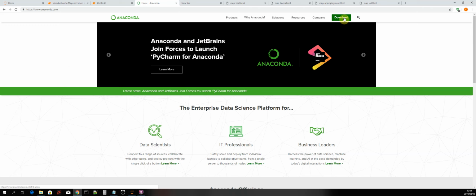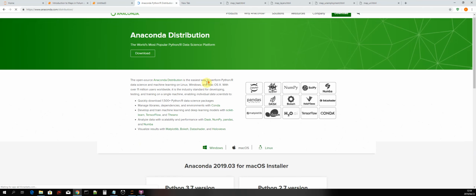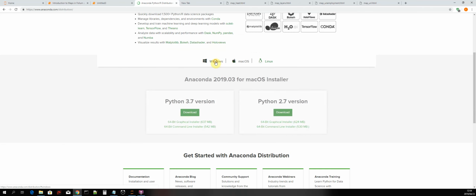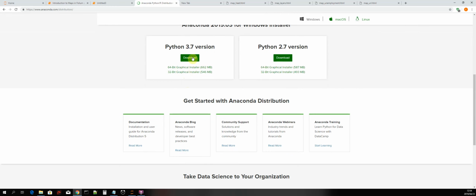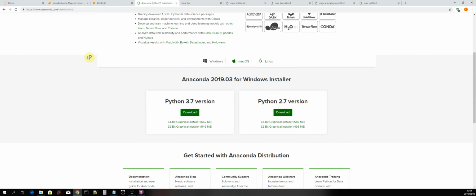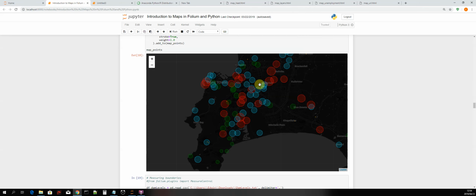So you go to download, and then you select Windows, which is my operating system, or you can use Linux or Mac, and then you just download and install the environment.